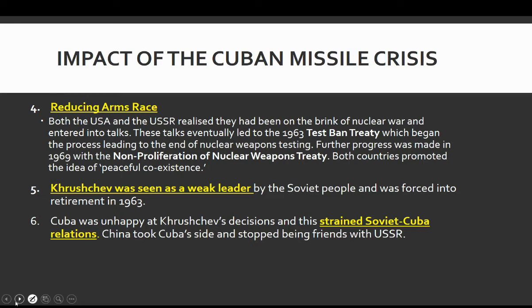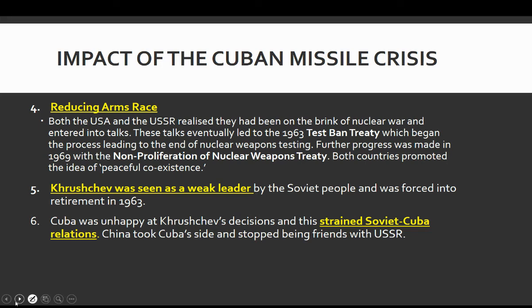Last of all, as you can imagine, Cuba was the most upset at the entire crisis and how they no longer had military superiority over the USA with the nuclear weapons, and the relationship between Cuba and the USSR was greatly strained after this. In fact, the next biggest communist country, China, was also rather alarmed at how the USSR had acted and felt that they had backed down too easily against the USA. This also strained Chinese and Soviet relations, and China and Cuba ended up becoming closer friends as they fell out with the USSR.